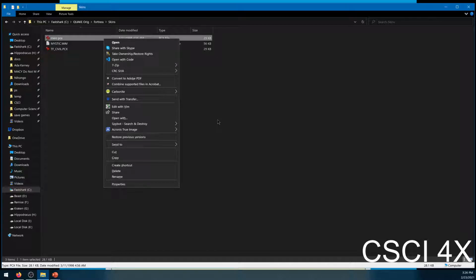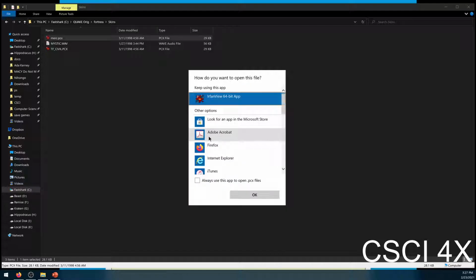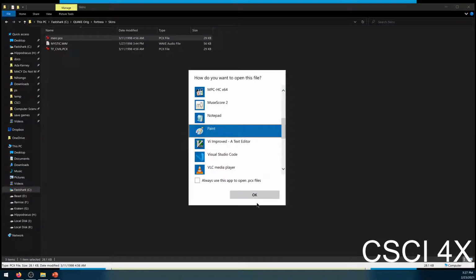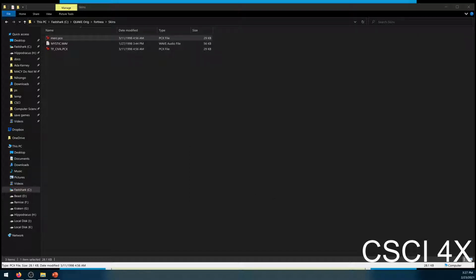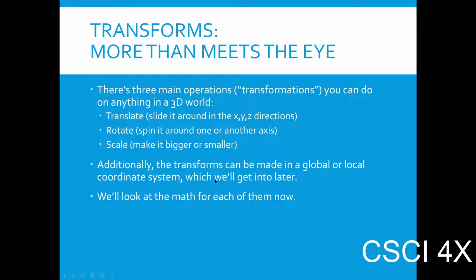Open with... I don't know if Paint can handle it. MS Paint. Unknown file type. Great, fantastic. Well done, Microsoft Paint. And yeah, you can just come in there and spray paint different colored pants and stuff like that. So that's a common modding that people do, is they just find the skin file and then they change it. Okay, so what can you do with triangles?